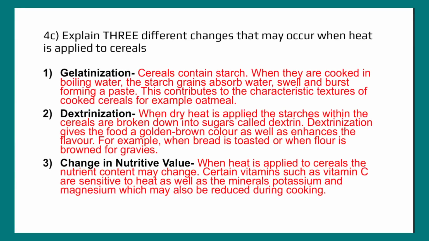This next question is worth all of 6 marks. And that is because it is asking you to do some sort of explanation. So the question says, explain 3 different changes that may occur when heat is applied to cereals. Now the 3 that I would have identified here is gelatinization, dextrinization, and change in nutritive value.